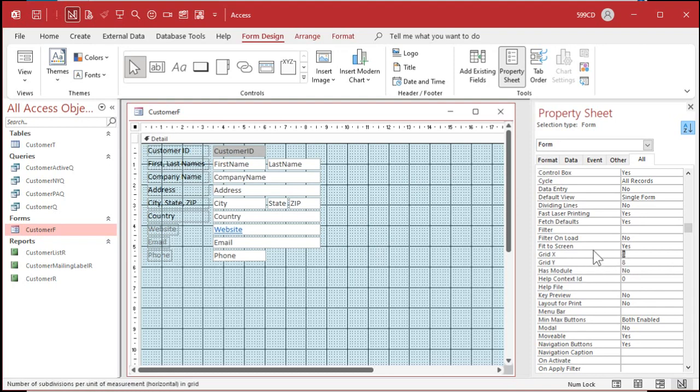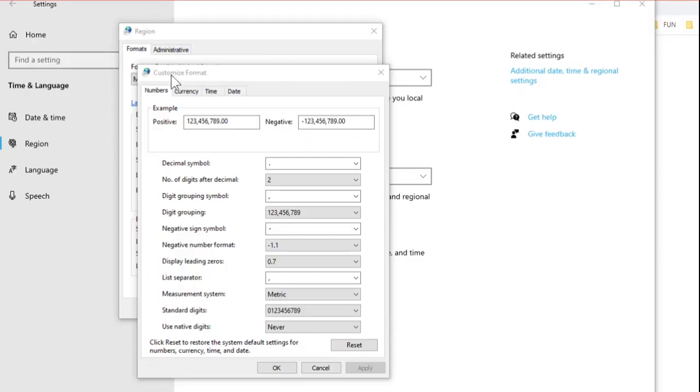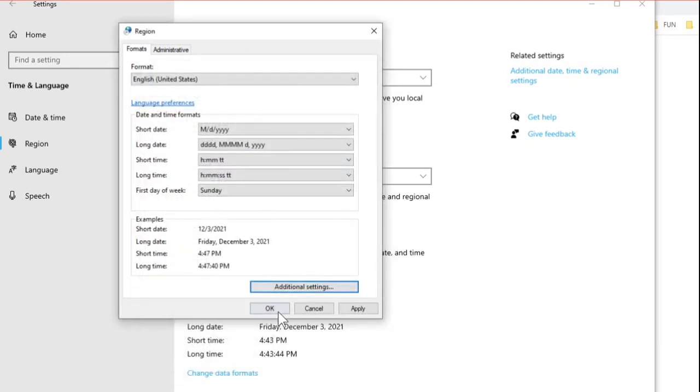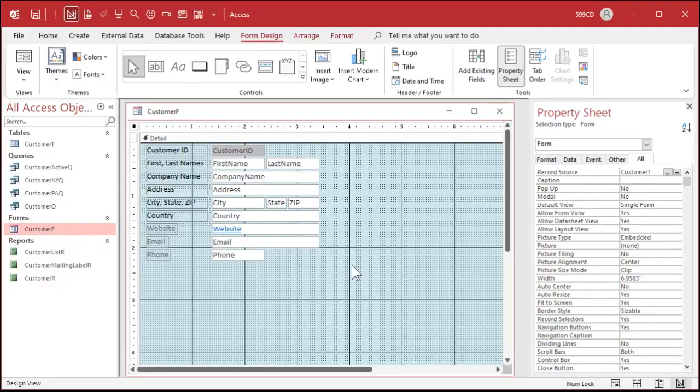All right, so the default for us in the English world is 24 dots per inch. And I'm going to go switch my system back now to English. And that, by the way, is in your regional settings in your control panel. Just search for measurement systems and you'll find it. So I'm going to switch this back to US and hit apply and then restart my database. And there we go. I'm back to normal. Normal for us here in the US.